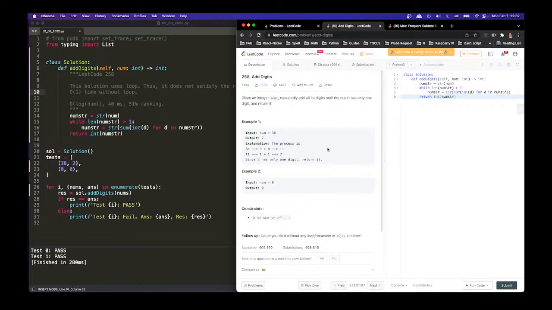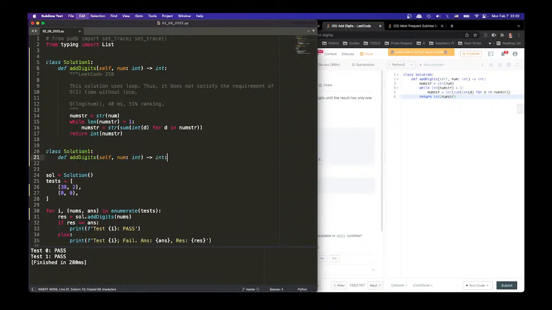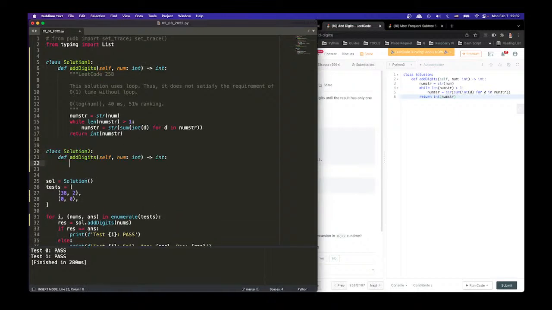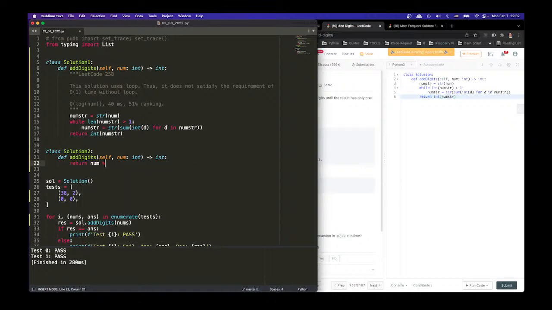That's 1. So are we saying that the solution is going to be return num mod 9, right? Mod 9, if it's 0, we need to return 9.